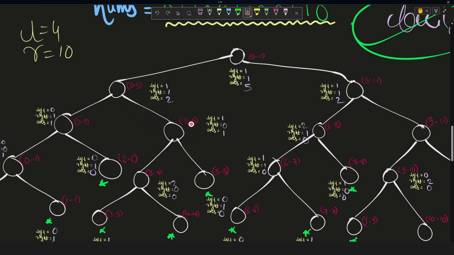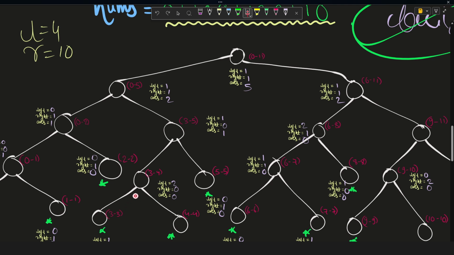And now if you see, then this range is from 3 to 5, and this 3 to 5 lies partially in this range, right? So again we will go in both the directions like this. So first we will explore the left part. So currently it is standing here, and now it will again calculate the mid value. So it will be equal to now 3 plus 4 by 2, that is 7 by 2, that is 3.